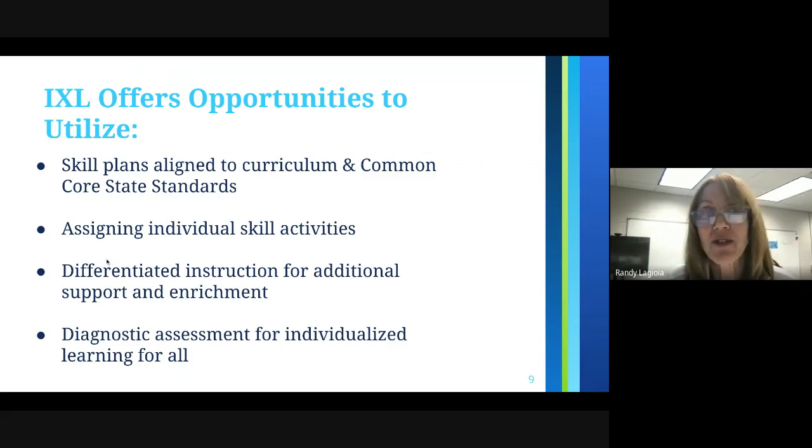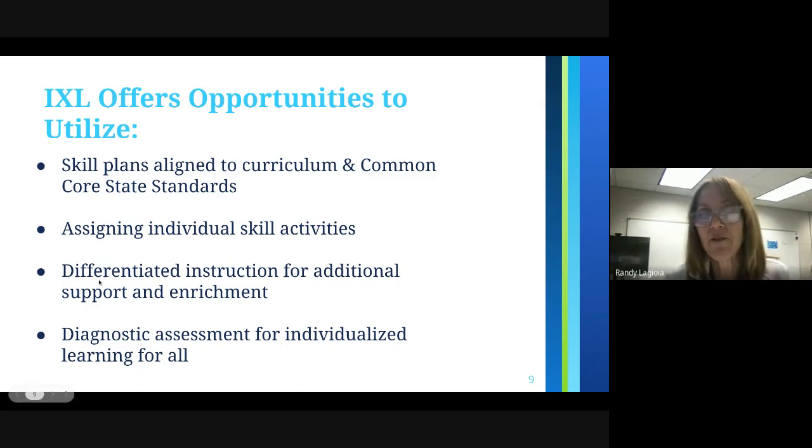Next is teachers can assign individual skill activities. An example of that is third graders, they might be working on putting fractions on a number line. So the teacher can assign that particular skill for the students to work on. And I'll show you where that will come up. That comes up under teacher recommendations.